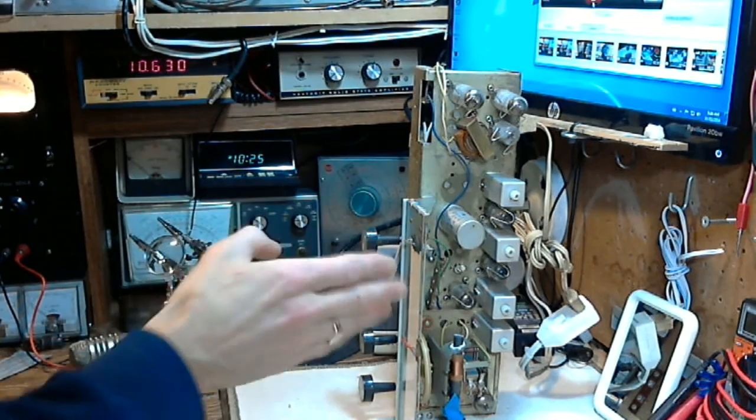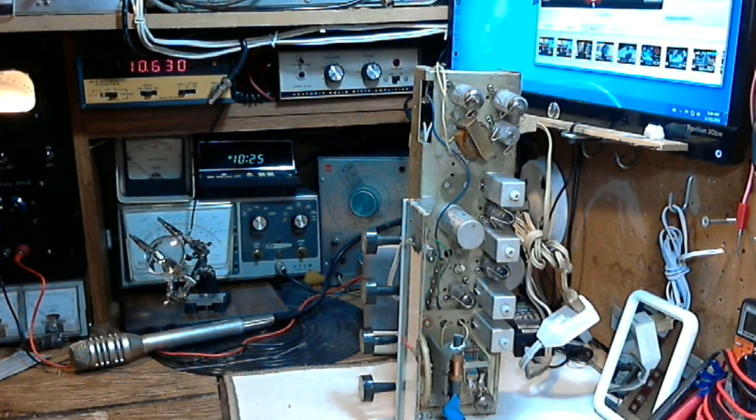I'm going to continue aligning this radio despite the fact that I am fighting all kinds of stuff in my shop here. I've got ghosts and phantoms working against me left and right. I can't believe it. If you watched my last couple videos, you know I chased down the source of phantom signals to be the computer in the shop. No surprise in that, really, of course.